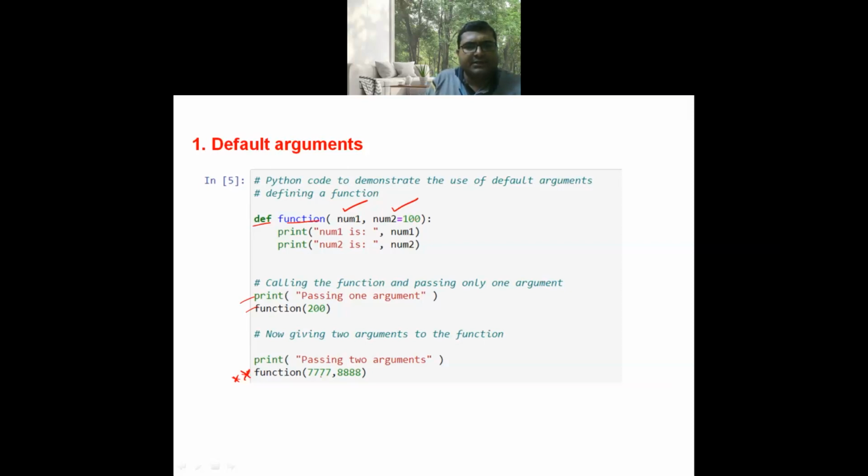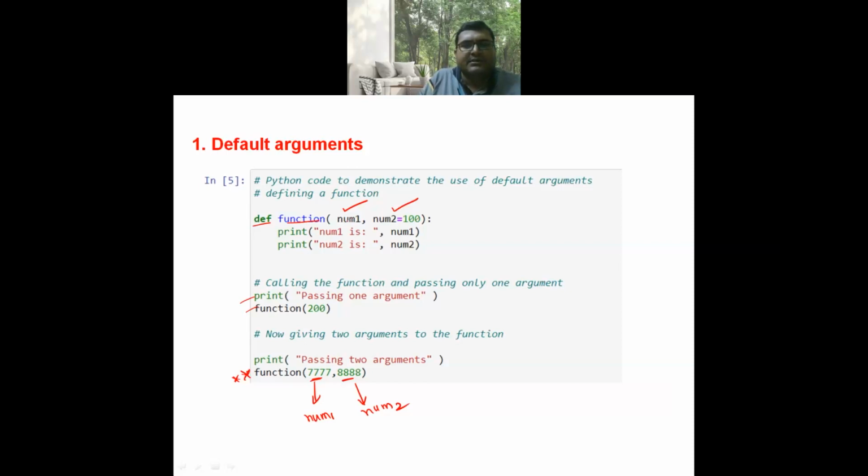While calling the function we are passing two arguments. The first argument will by default be assigned to num1, the second argument will by default be assigned to num2. The values are assigned to the variables in the function by default, and that is why we call them default arguments.